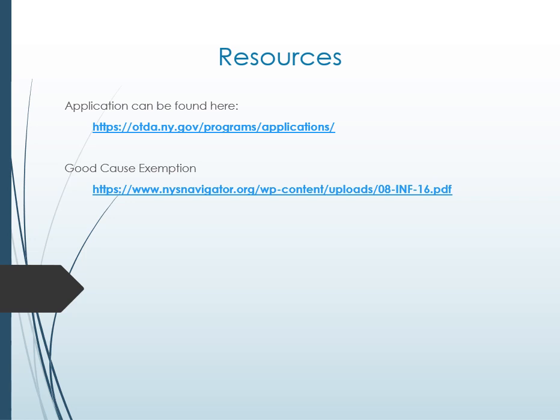And finally, these two links I've included on the resource page. The first is a link to the application itself, as well as some rights and responsibilities and just information about the application through OTDA. The second is about that good cause exemption that I discussed regarding child support enforcement. Please, if you have any questions, please follow up with these links.